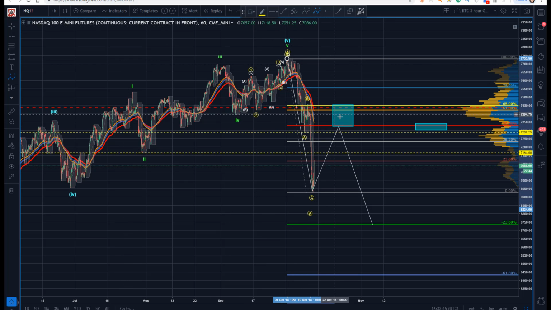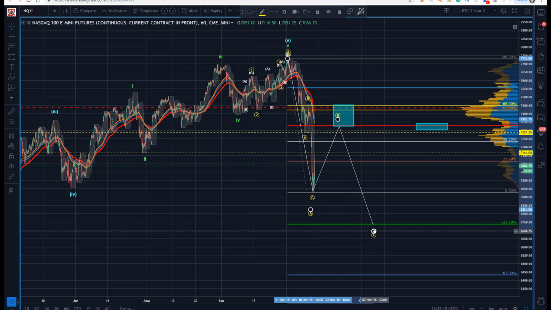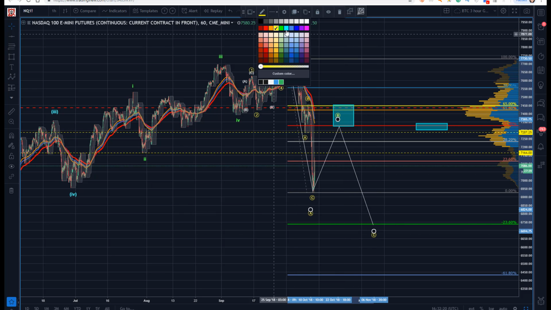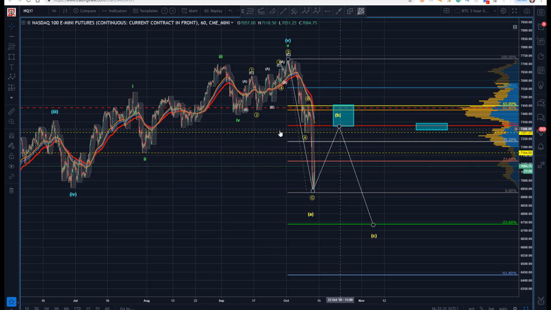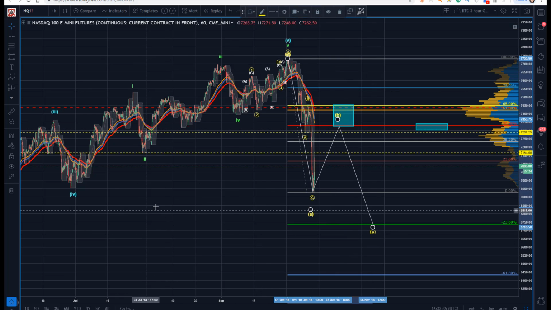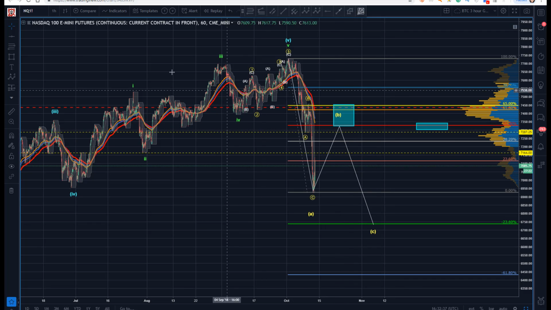So if that's an A, and if we were to come back here and get a C, then we'd have a more traditional correction. Now let me get that. Let's go up, now let's put that in yellow. That's fine. Okay, so on a larger degree here, you kind of put that together and say, well, if we were going to get an ABC here, we were going to get our algo trade, right?